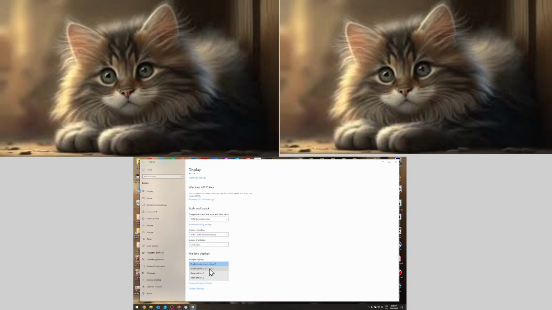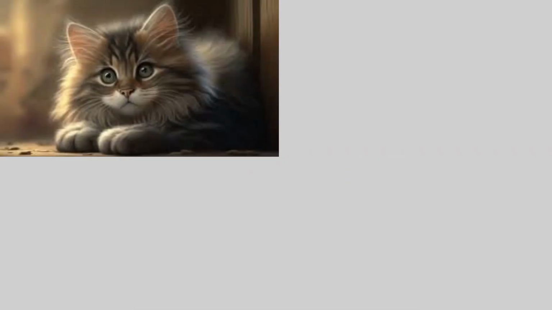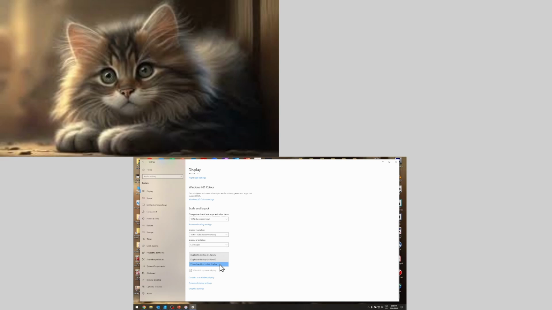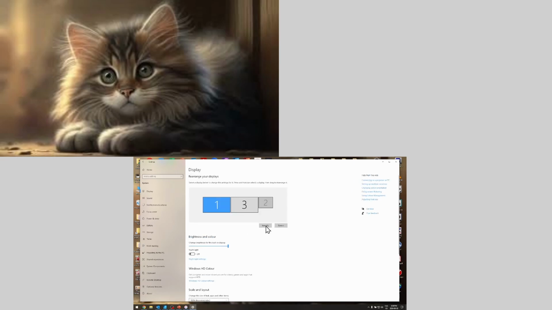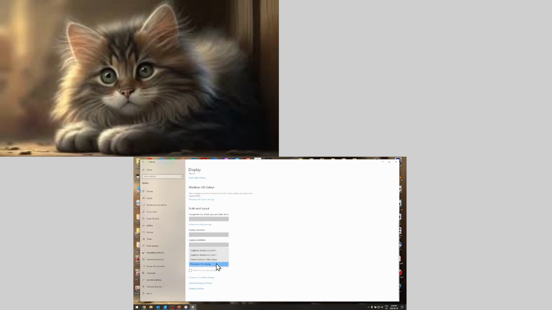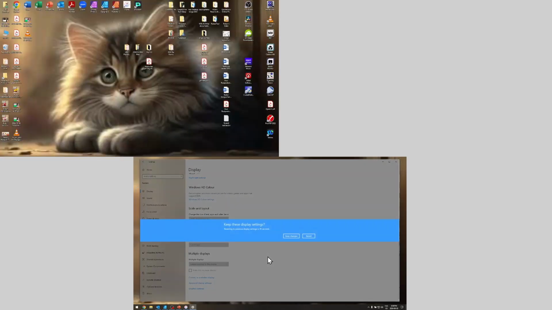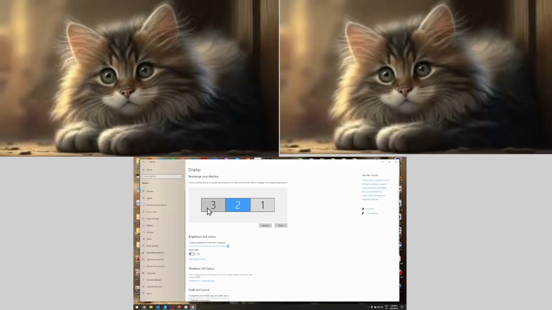And then to revert back, you go and show on one only first. You have to do that. And then you have to go extend desktop display to this display. And you should now end up with this number 2, extend desktop to number 3, and you keep your changes. And now you have all 3 monitors back and you're showing what you want to see. That's simple, but it takes a lot of careful setup because you want to be sure that everything goes according to plan. Does that make any sense at all?